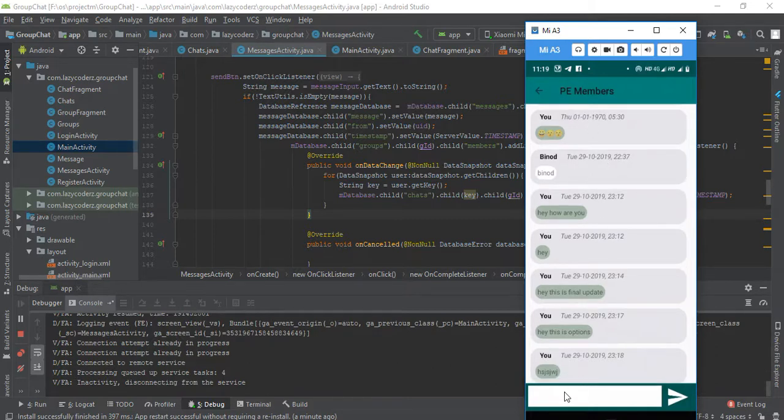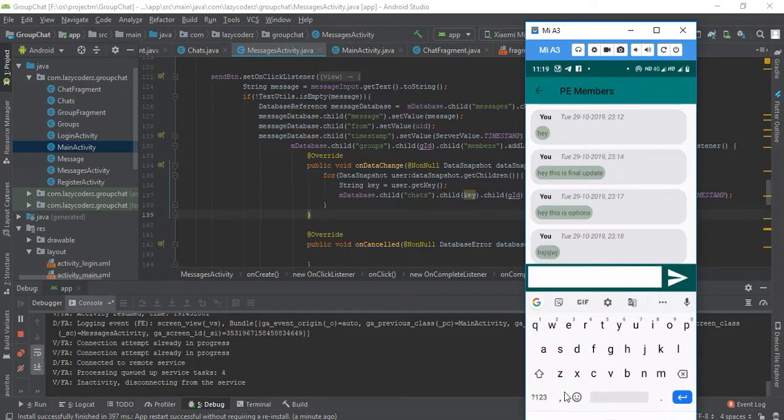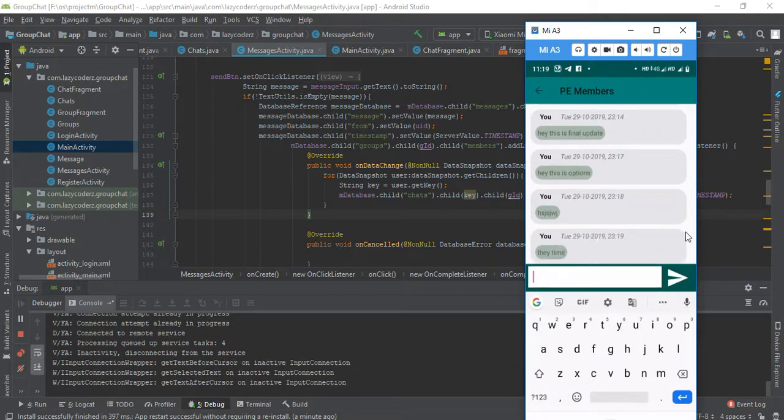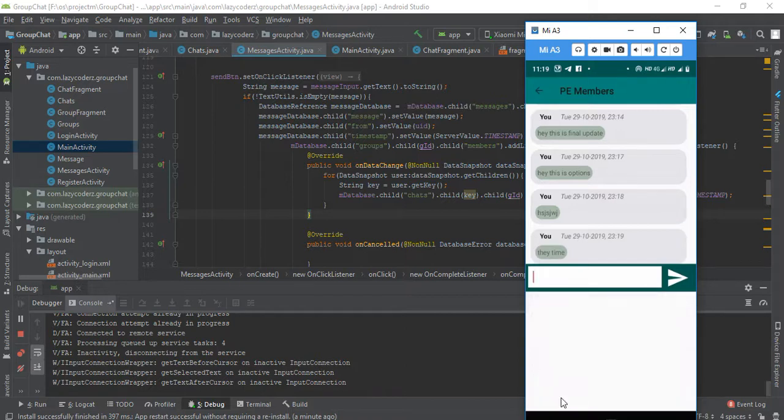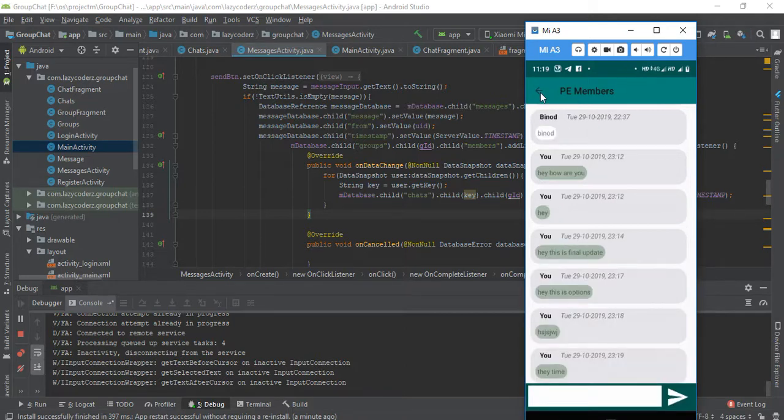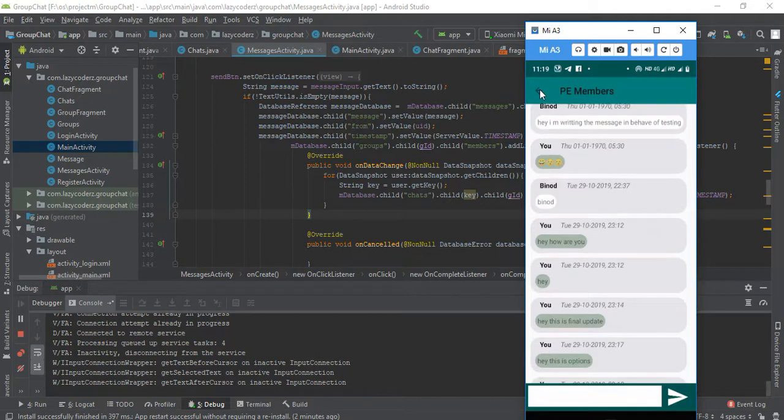Something was there mistakenly, time was not accurate. The time, let's send it. Yeah, previously some time issue was there, I think a server problem was there in 1970.